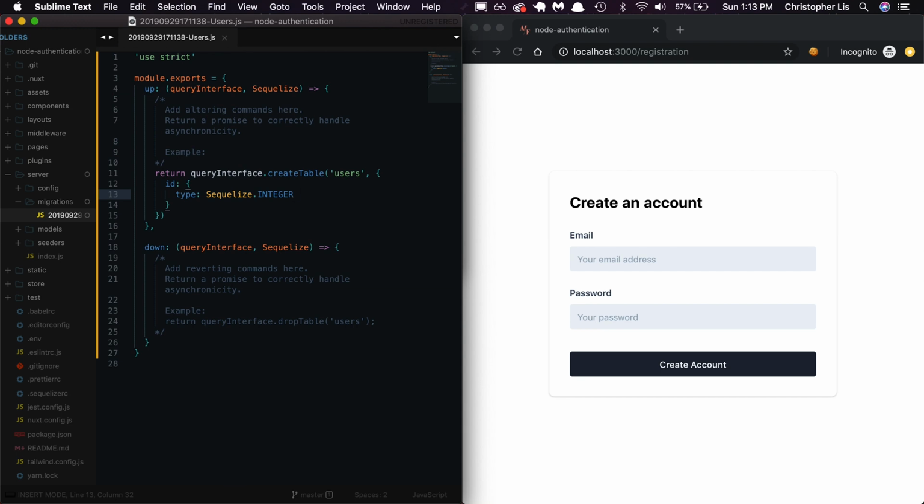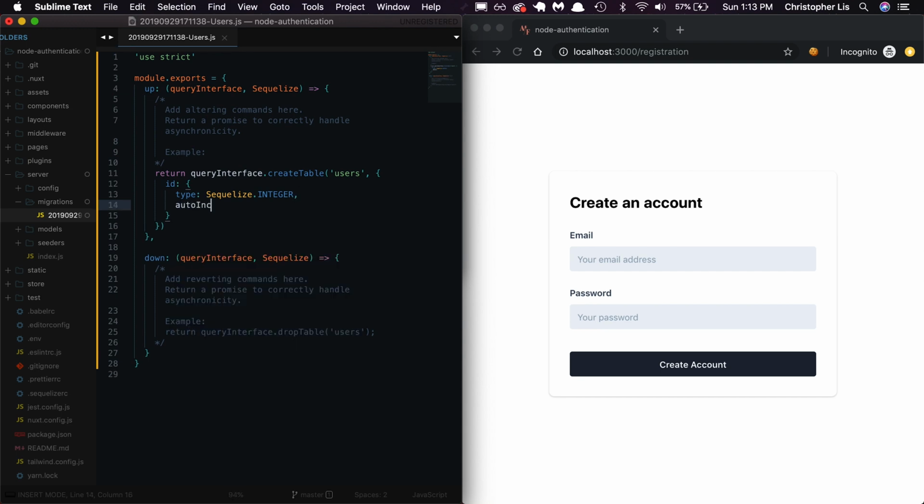This specifies that the only kind of data that can be entered into our ID column is a number. We'll also add an auto increment property and set it equal to true, so that whenever a new row is created, our ID will be automatically incremented based on whatever ID is present in the previous row. So if we have something like 1 in the first row, whenever we add a row after that, the ID is going to be equal to 2. If we add another row, the ID would be equal to 3, and so forth.